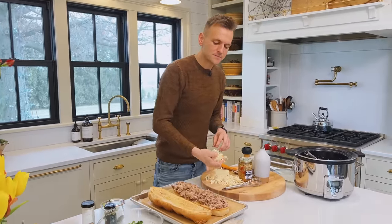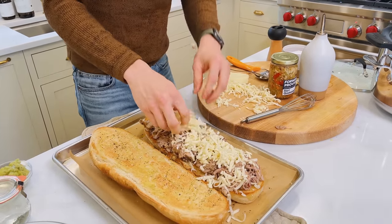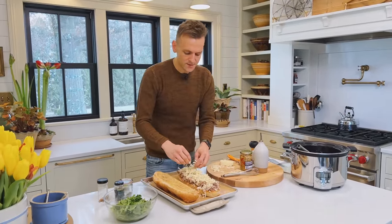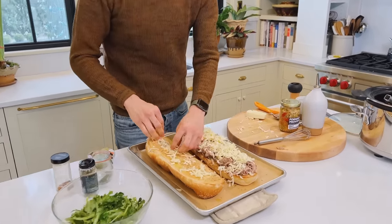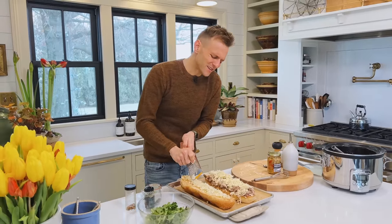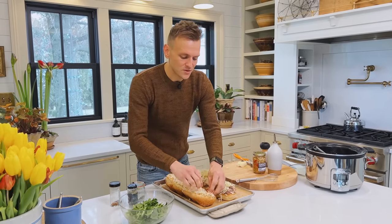Once you have the meat on there, we're going to put cheese. I like to do a fontina or something that really just melts well. You could do a mozzarella or other options, but I think the fontina has just a slight edge to it, just a little bit of flavor, and it melts really well. I'm also going to put some over on the toasted top slice that we're then going to put on after it's all done. Notice I always like to shred my own cheese — pre-shredded cheeses have cellulose and weird things that I just don't think melt the best. If you just shred your own cheese, that will always give you those good results.